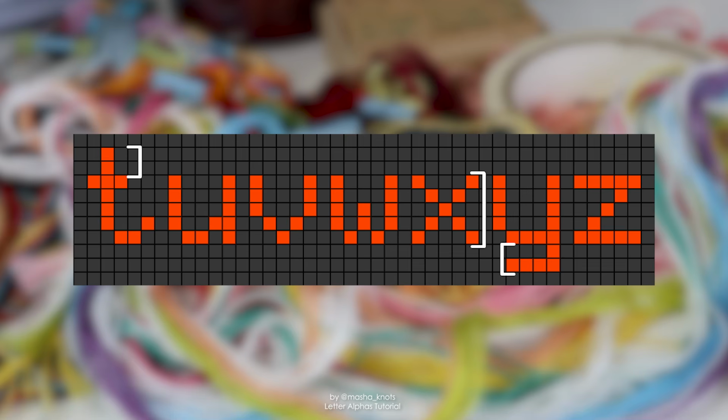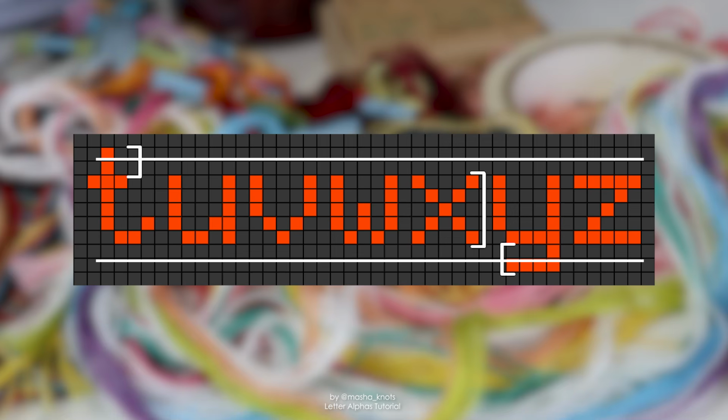First, figure out if the phrase that you want to be used in your design has letters that contain ascenders or descenders. If the word or phrase only contains letters of the X height, then to calculate the number of bass strings, take the number of bass strings needed for the X height and add an even amount to the top and to the bottom for padding. I typically do 1 or 2 knots on either side. So say my X height is 5, I will add 1 knot to the top, 1 knot to the bottom, and that will mean I need 7 bass strings.